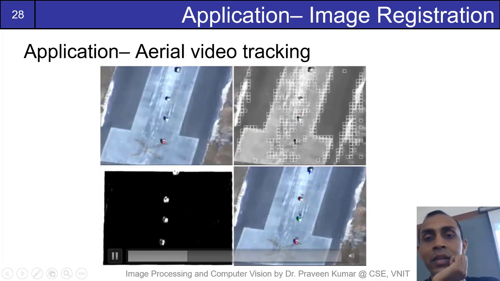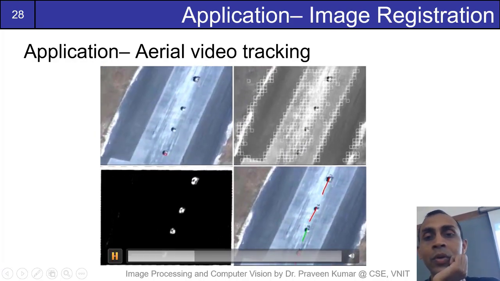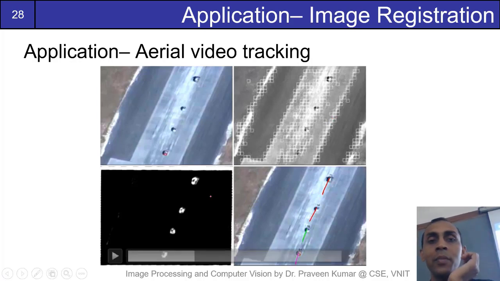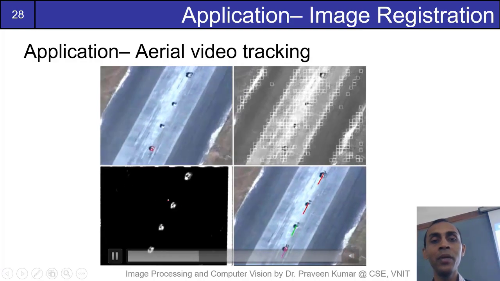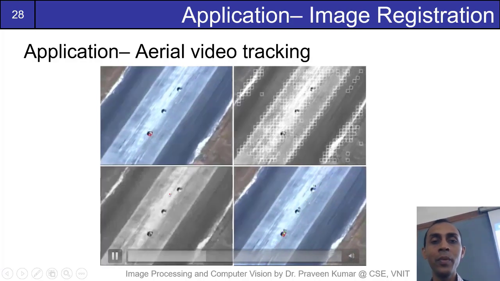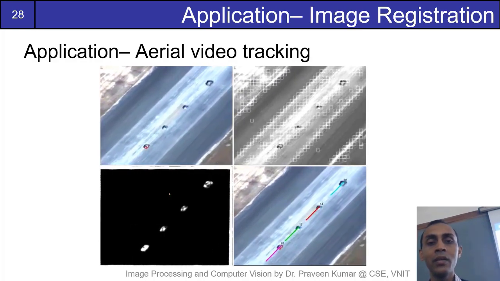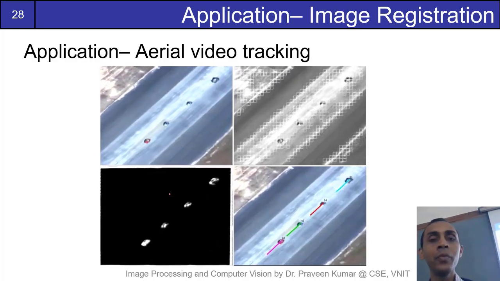In the first image, what is being shown is that the feature points are being automatically detected. Normally these feature points are like edge points, which will correspond. Using these feature points, they will do the estimation so that the images can be transformed. We can see the transformed image getting shifted as and when the camera is moving.